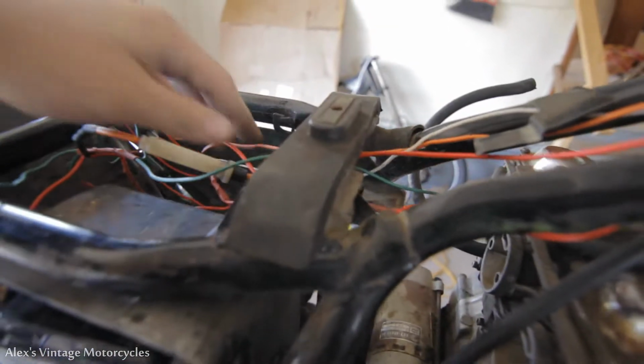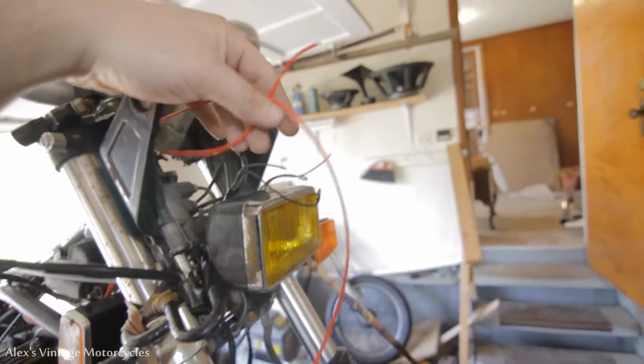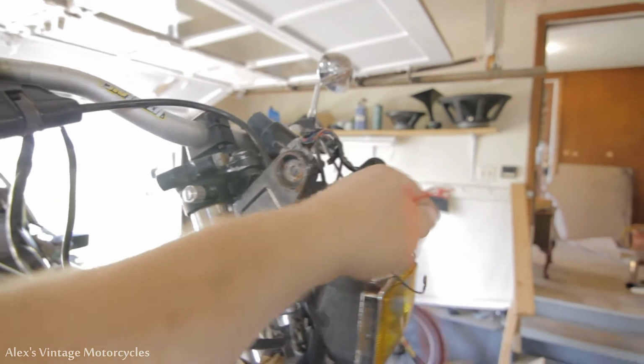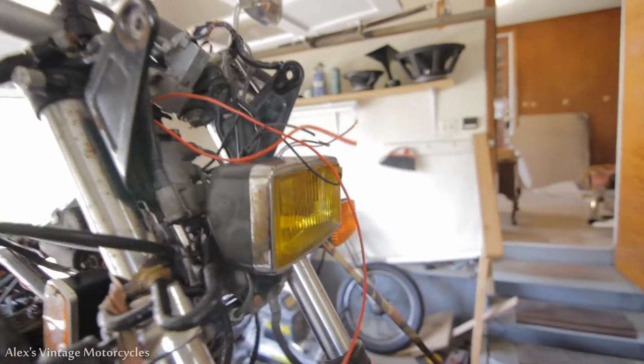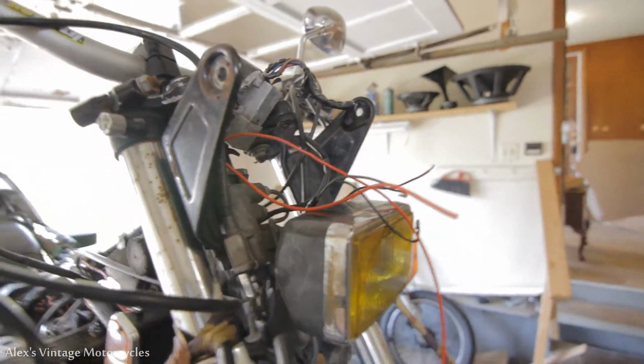So right now I'm splicing off of my main power. I got the wire going all the way up here, and here's our two wires. One of our main hot wires is going to be plugged into our main switch, which I'm waiting for a new one to come in the mail, and then sending the power back down. It's gonna be powering the headlights, the turn signals, all that nonsense, even the coils.